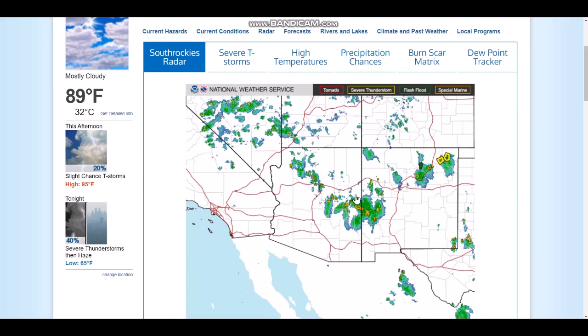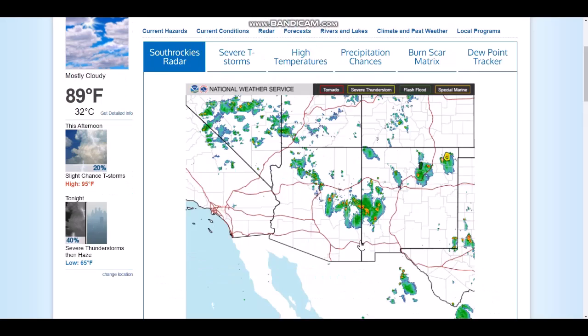Notice on the radar, there are a lot of storms, and they are moving very, very slowly. And out ahead of these storms and out behind, there's just this light, gentle, healing rainfall, if you will. Now, obviously, that is definitely good news. Notice that that light to moderate rain is falling on parched soils, so it's percolating. But again, wherever it is hilly and rocky, it slides off pretty easily.